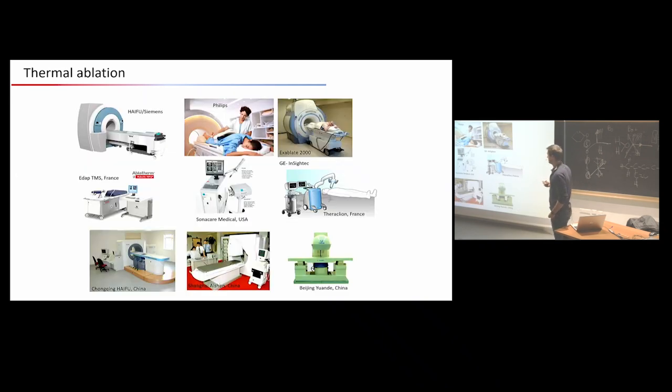So this is a non-exhaustive list of systems that are currently existing and already used in clinics. There are some from very huge companies, others from startups, for example in France, and others from Asia. But there are many devices able now to perform very efficient thermal ablation under MR or under ultrasound imaging.